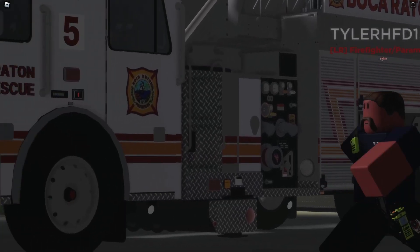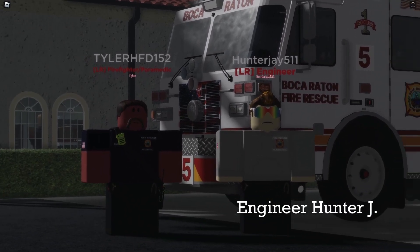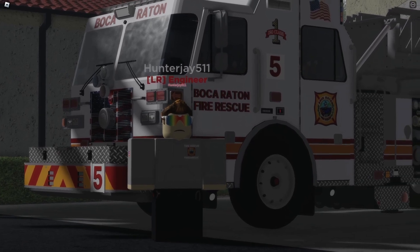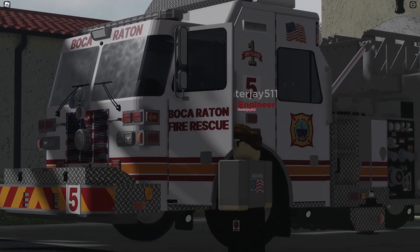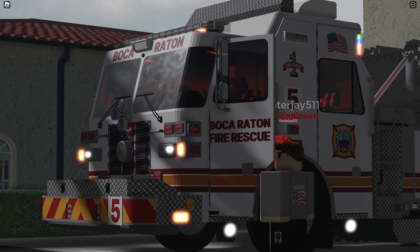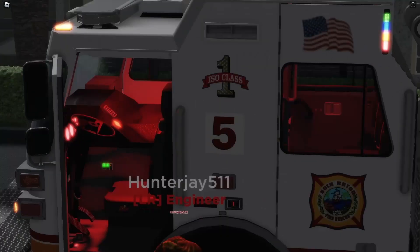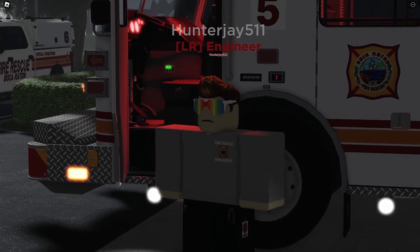This is back at Truck 5. This is Engineer Hunter, and he's going to take you guys on a tour throughout Truck 5. Hello and welcome, I'm Hunter, the Station 5 Truck 5 driver. We're going to go around this truck. Just for the specs, it's a Sutphen SL 75-foot aerial with a 500-gallon pump. We're going to start with the cab and turn on the batteries so we can see a little bit better inside. This is the driver's seat — this is where I sit. My job as an engineer is to safely get everybody to the scene.